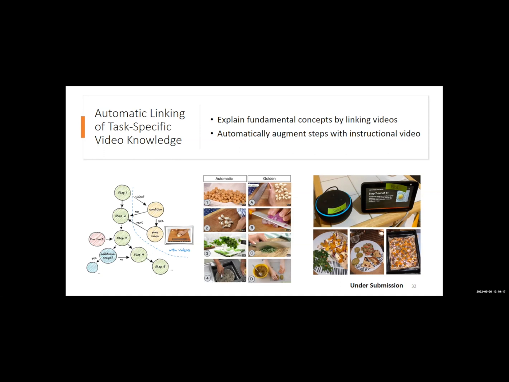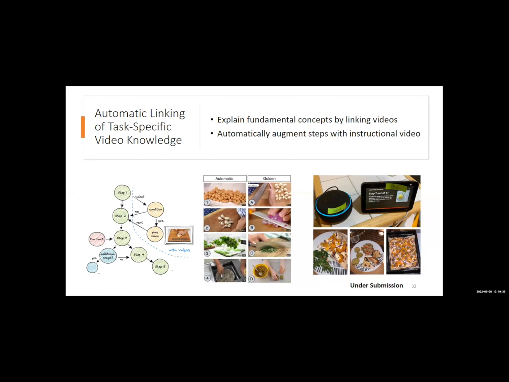And so we did some user studies. This is deployed in our system as well, so you can try it out. And what we found is that when you actually did this, users actually started to learn and they really found that engaging. So approximately 65% of users, when they saw the videos, they actually learned something new that they hadn't learned before in the cooking process. So that was really quite exciting.